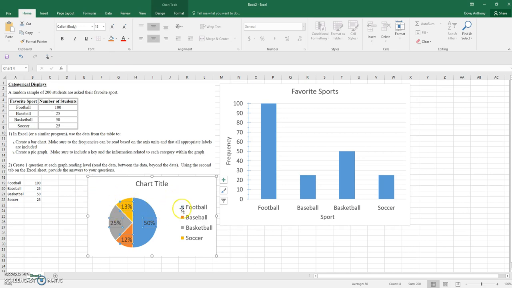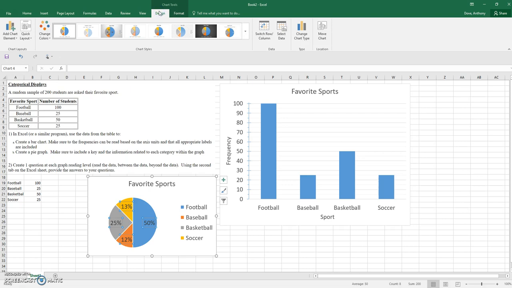Now I can say, well, I've got all this data, what do I want to do? Well, this should be favorite sports, so I need a title. And then when I look at my numbers here, I think, is the percents what I want? If so, that's okay. But look, that's 13% and that's 12%, and they're exactly the same frequency. So maybe percents aren't always the best number, or if they are, you need to change how far out they go. So let's look at some other options that I could do here.